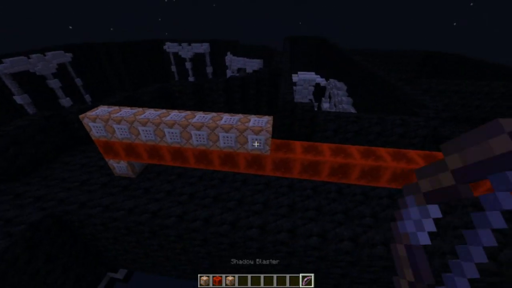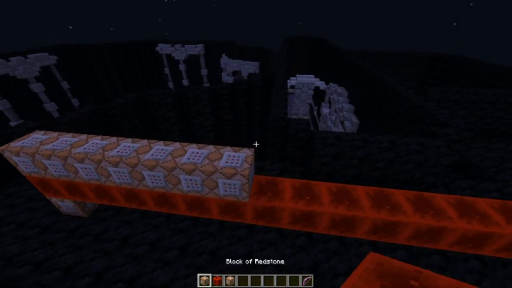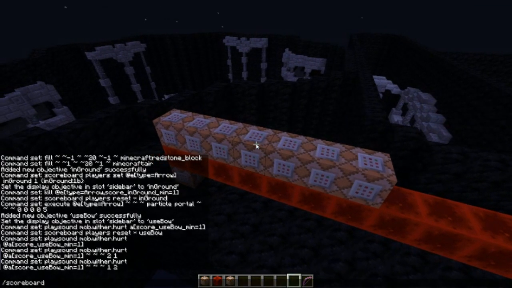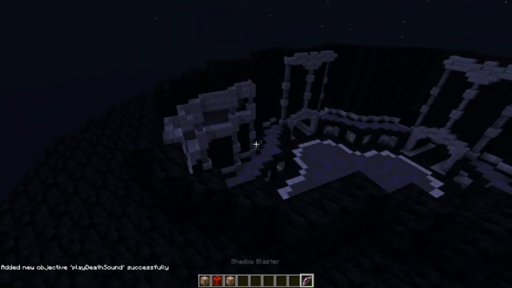But next, we are going to add a custom death sound as well. And to do that, we are going to add a scoreboard objectives, add, play death sound, death count. There we go. And we're making it play death sound, because if we're just going to make one called deaths, I'm probably going to be using it for a different purpose.